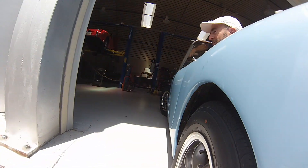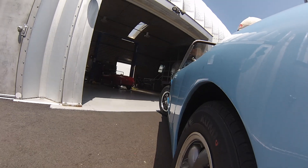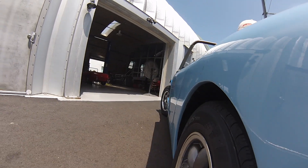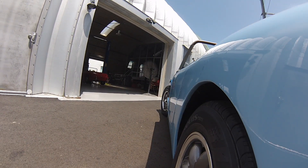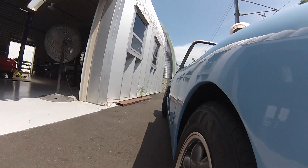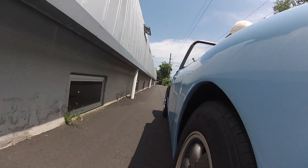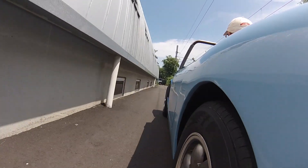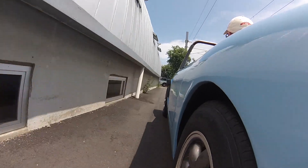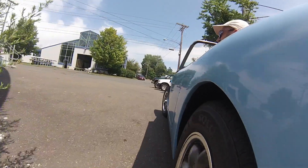I'm going to sneak out of the shop and take you for a fun drive in this thing. This is our second BugEye prototype of sorts — it's different from our first unit but it is going to a client's home in Maryland. This is a car that was stagnant, sitting idle in his garage for many years collecting dust. He wanted to bring it back to life, make it electric, put it back on the road, and do something different.